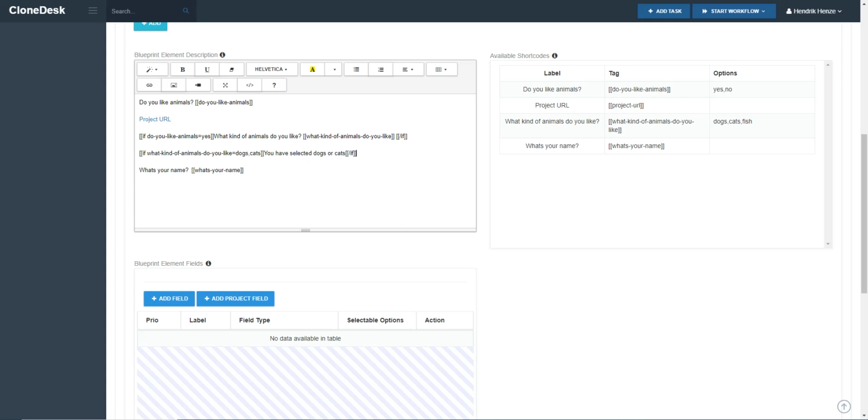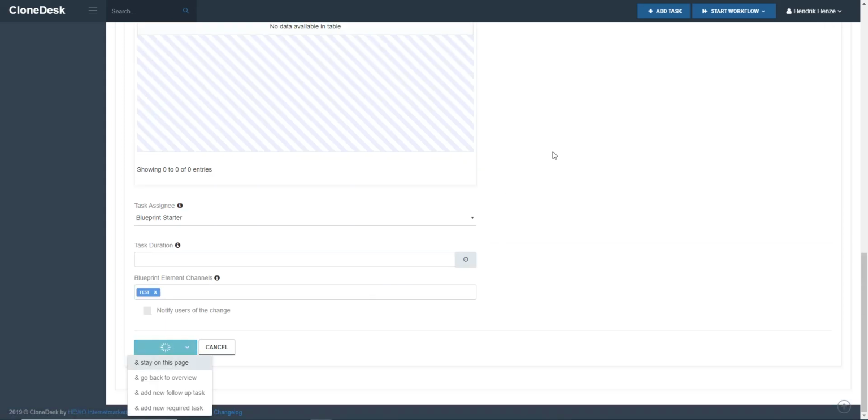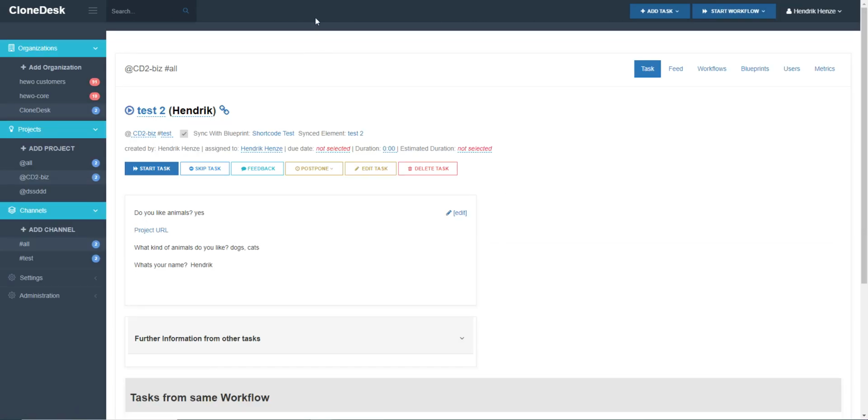Another thing that you can use is styling inside of this. So I don't want to just show the animals, what kind of animals do you like, but I want to style this as a UL element. Now, let's stay on this page and then refresh this.